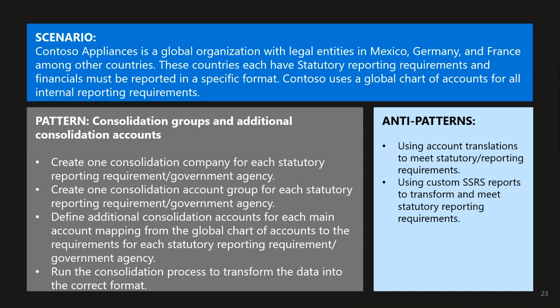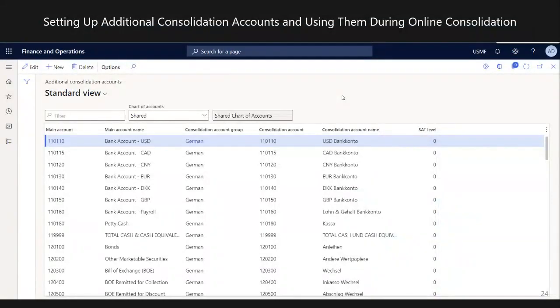Yeah. So we did pull together a quick screenshots. We didn't demonstrate this, but this first screenshot shows the additional consolidation accounts page. This is found in the consolidations module under setup, and you can create as many consolidation account groups as you need, which has to be done before you can open the additional consolidation accounts page. In this screen, you use that new button in the upper left to create the new mappings.